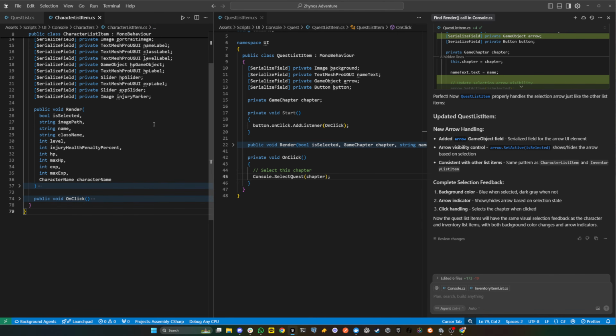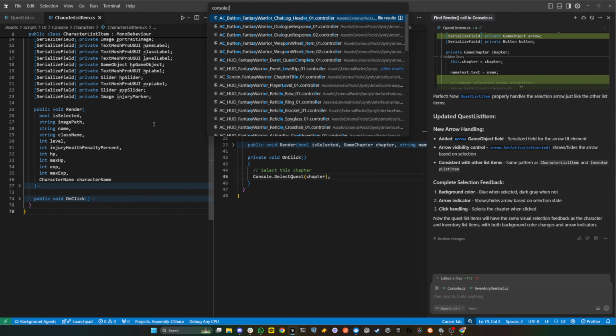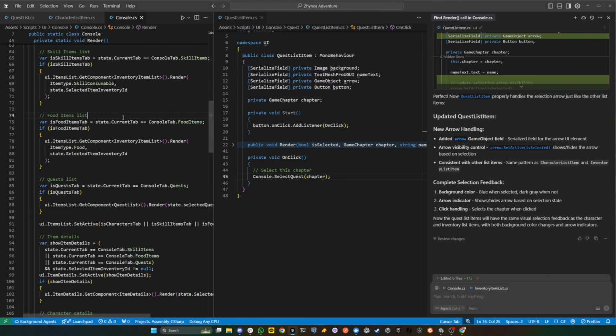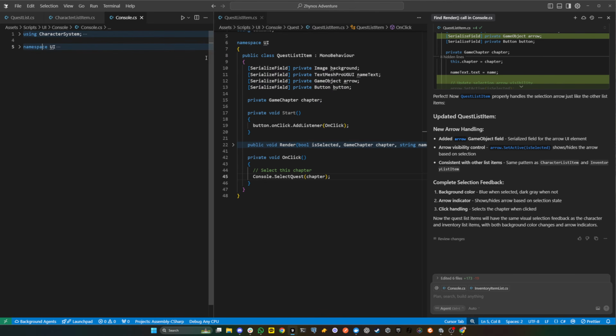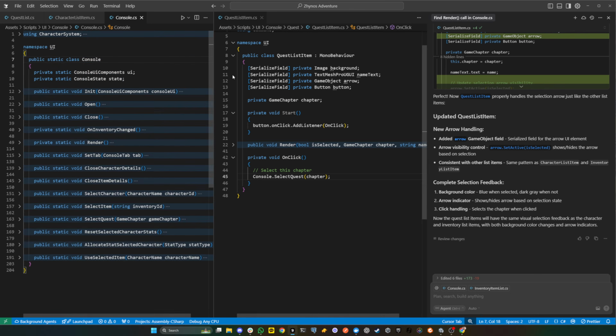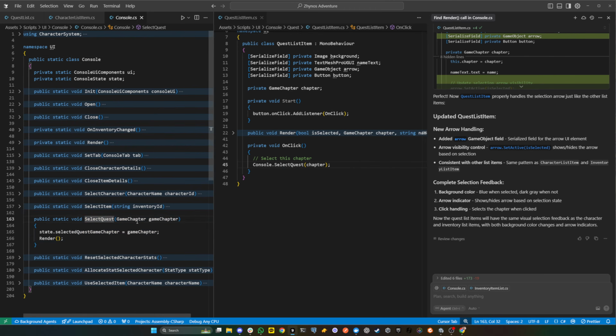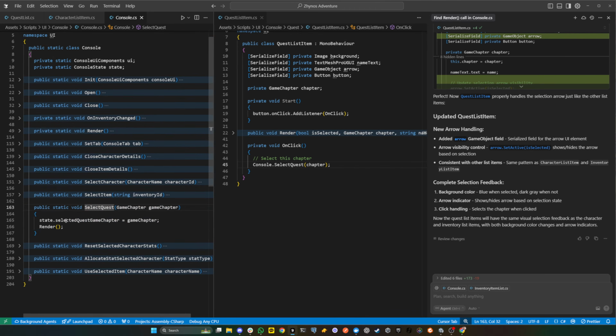Console select quest. So console for me is the central code that has everything to do with that console UI pop-up. Oh, we do have select quest here. State.selected quest game chapter.